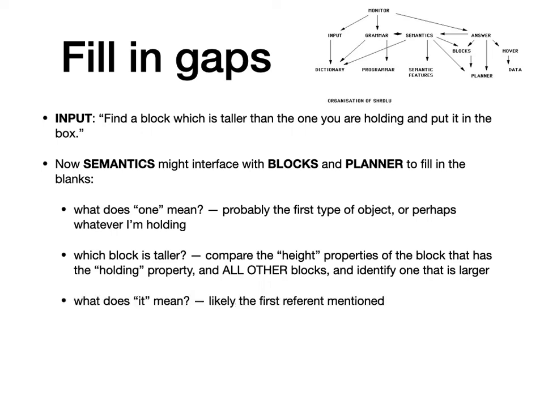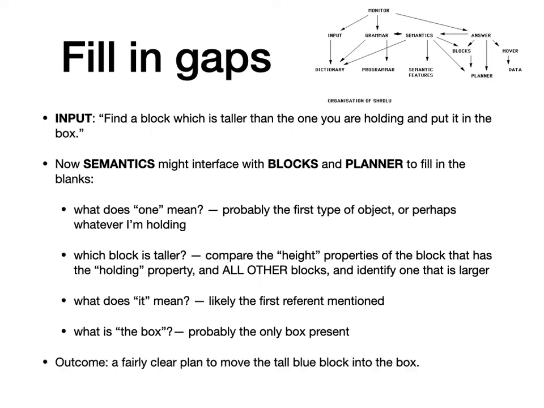What does it refer to? In this case, likely the first referent mentioned, so the first object mentioned. So find a block, something, something, something, something, put it in the box, right? I think we get this one a little bit for free if we did a syntactic parse, because there's this sort of interstitial phrase in the middle here. What is the box? Well, thankfully, there's only one box on the scene, so we don't need a determiner. We will find it immediately and say, okay, I need to figure out what object this is referring to. Oh, it's the box, the only box.